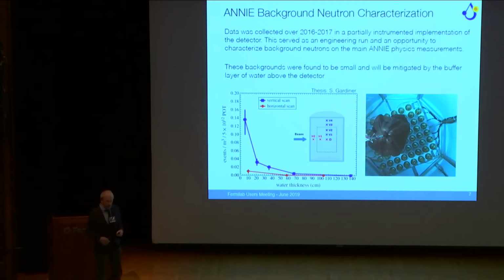They come predominantly from what's called sky shine. At the beam target, a lot of neutrons are produced, and they can actually scatter through the air and downscatter into our hull since we lack overburden. This work led to our first A.N.N.I.E PhD, and if you're interested, you can read Steve Gardner's thesis, and it will soon be our first publication as well.